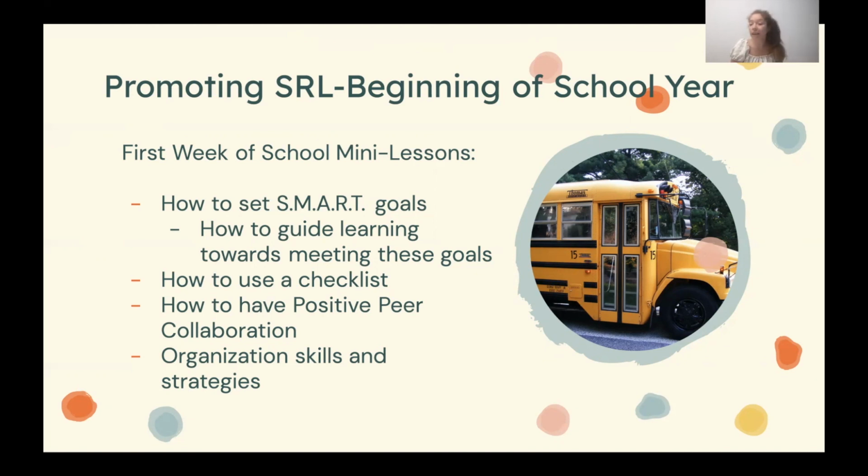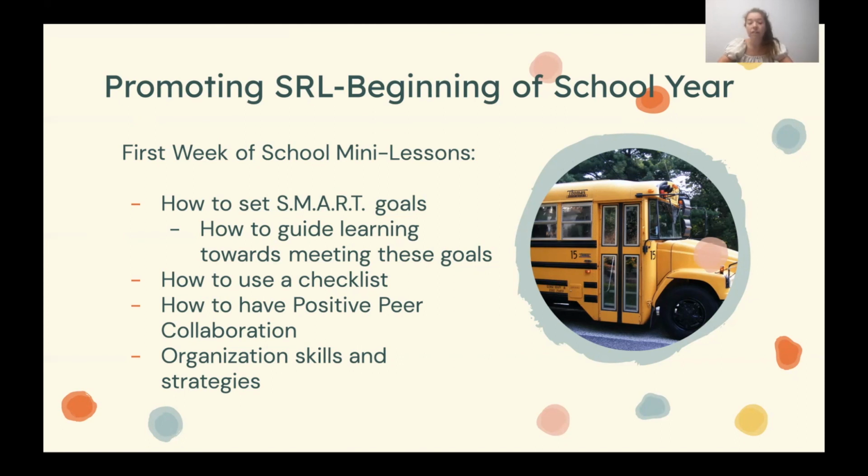Next, you can introduce checklists into your classroom. Chunking information and using this as a strategy to follow completion of an assignment is really helpful for students and motivates them to successfully complete a task. Next, you can have a peer collaboration mini lesson where you teach students the skills or the language that they should use when working with peers and group work, or just when working with peers in general in the classroom.